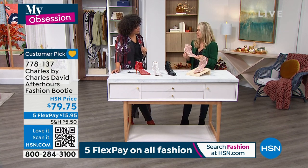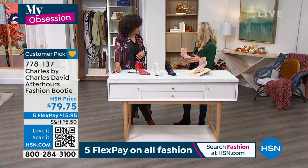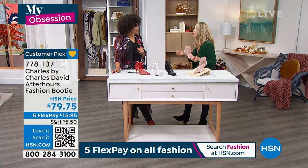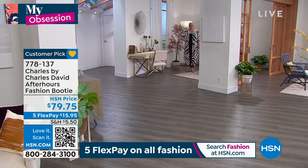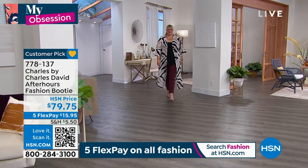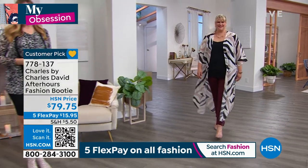I love that it has this little kitten heel because you can wear these. It's a great transitional shoe. You can wear them day to night with a pair of skinny jeans. You can go out to brunch with your girlfriends shopping, and you're not trying to kick off your shoes at the end of the day because you're on this tall stiletto. It's just over 2.5 inches, like you said. I love the rhinestone-embedded mesh because it's soft and breathable.